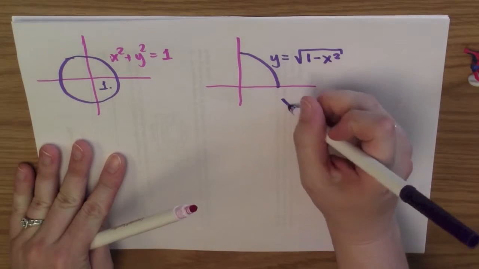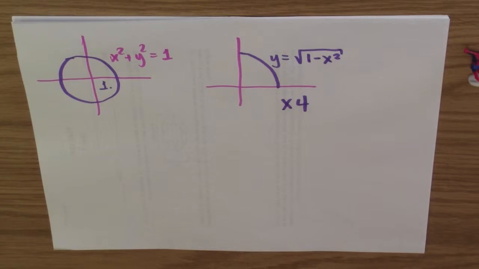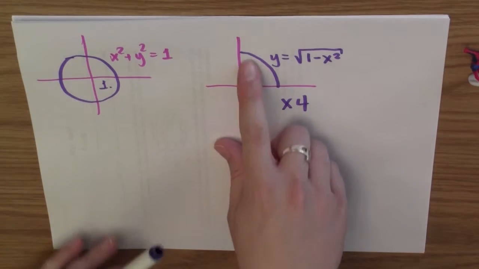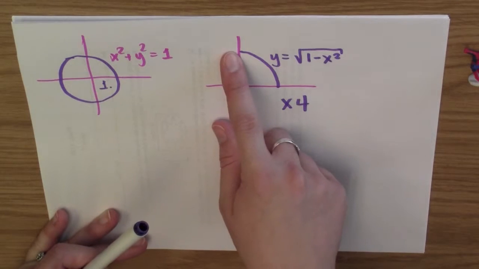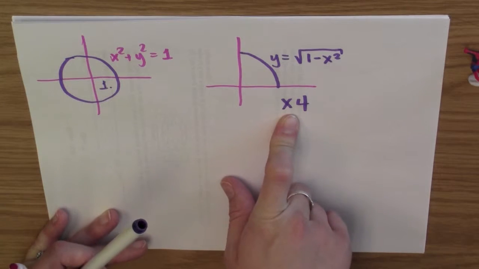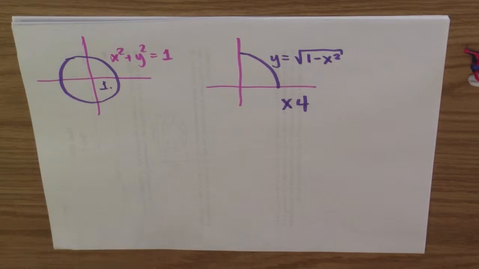Then I'm going to need to multiply my answer by 4 to figure out the actual circumference of the circle, because if I figure out this length, it's the same length in all 4 of the quadrants, so I multiply my answer by 4. All right, so what am I going to do? I'm going to use the arc length formula to figure out the circumference of this circle.